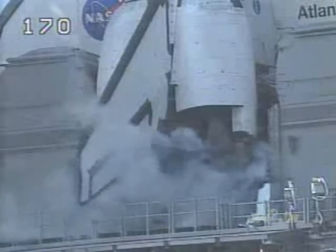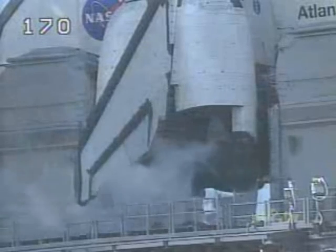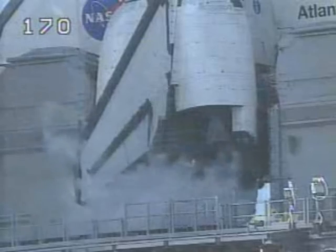T-minus 1 minute and counting. All looks good for launch of Shuttle Atlantis from Kennedy Space Center, Florida. T-minus 50 seconds. And we are transferring to orbiter internal power at this time. Atlantis is now running off of its three onboard fuel cells. Coming up on a go for auto sequence start.